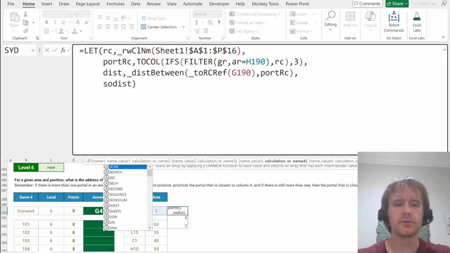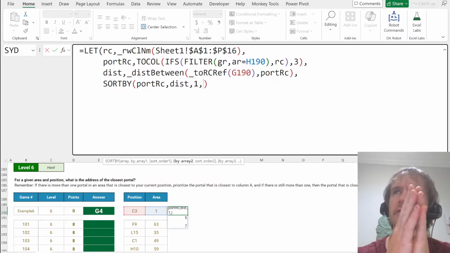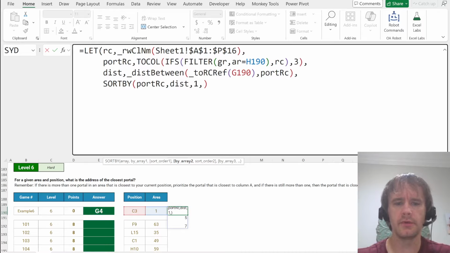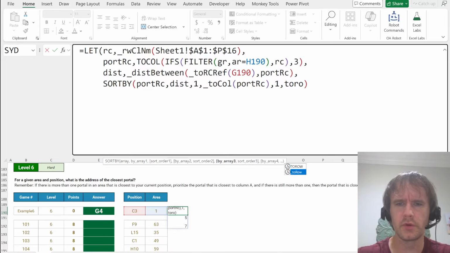So then I want to sort port RC first by distance in ascending order, and then my secondary sort is to sort by column number, so say to call of RC, sorry, of port RC in ascending order again, and then by to row of port RC, also in ascending order.